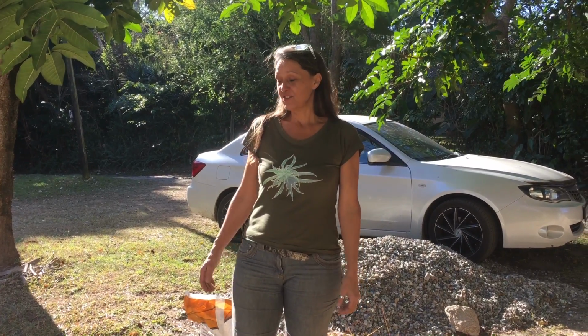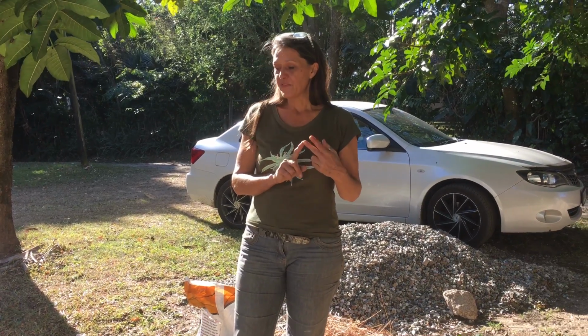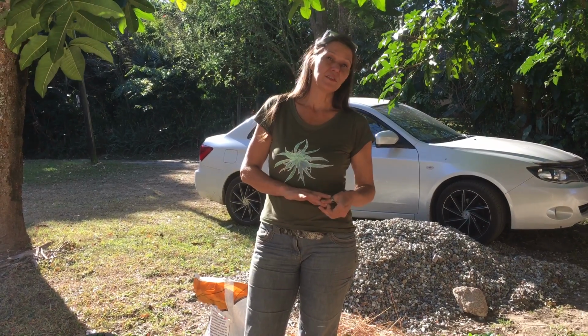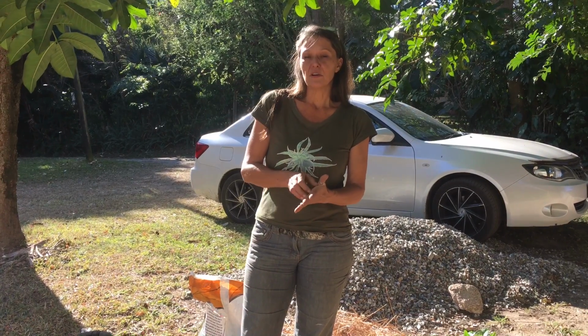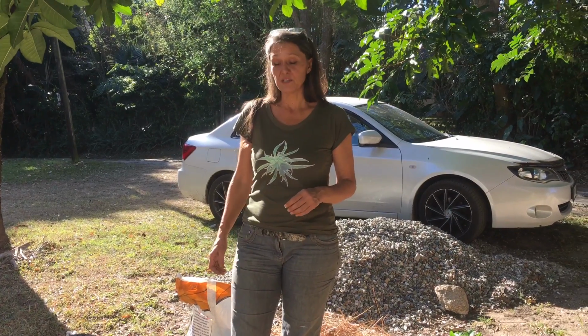I'm going to show you two little things, both of which are new to me. The first is making a raised bed, which consists very much of dried grass, or I've got thatch, but any felt grass will do it. Using a lot of grass in the actual soil, the planting area, helps a lot with retaining moisture, and I have found this to be working fantastically, so I'd like to show you how to do that.